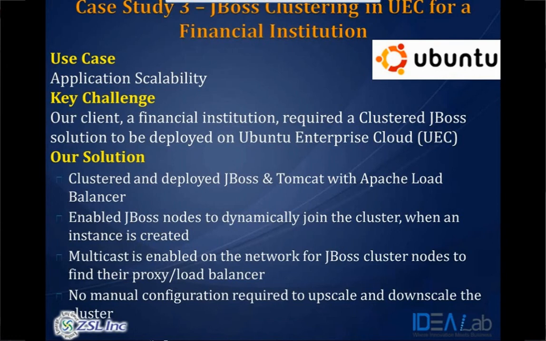We are able to scale JBoss dynamically, and the worker nodes just start up. They get added to the cluster, and you don't have to worry about it. When the load increases, nodes get added to the cluster, and when the load decreases, we have a system where we can disconnect them from the cluster and shut the instances down. Each of these nodes is basically running as an instance in the cloud. So we demonstrated this whole concept. This was one very good use case, and they liked it, and they have gone ahead, and we are implementing the solution for them.